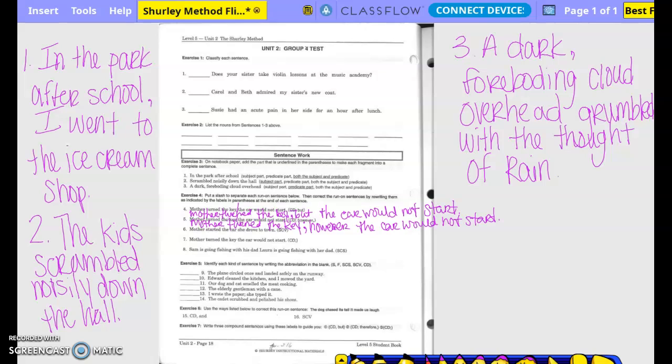Okay. Next, when Mother started the car, she drove to town. So where is our backslash? Car and she, right? Now this time it says it wants a sentence with a compound verb. Okay, so what are we going to put here? We're using all the same words. We're just maybe adding in something. So since we need to add and, right? Okay. So mother started and drove the car to town.